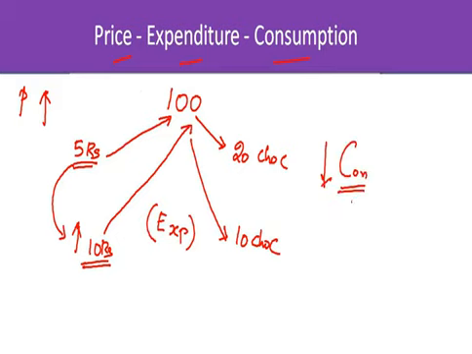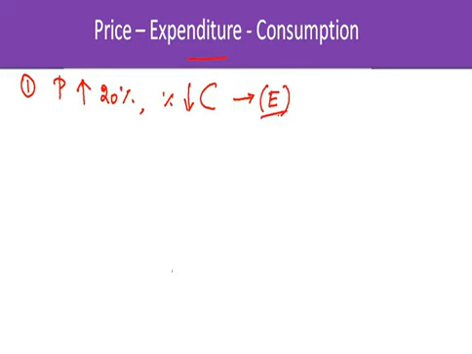Am I right? Similarly, if the price of an item reduces by some value and I need to maintain my expenditure as a constant, I can increase my consumption, right? So this is the first thing which we need to understand from this example. In order to understand this concept a bit further, let's take a couple of examples. Case number 1. The price of petrol increases by 20%. If so, by what percentage should I reduce my consumption so that I can maintain my same expenditure level?